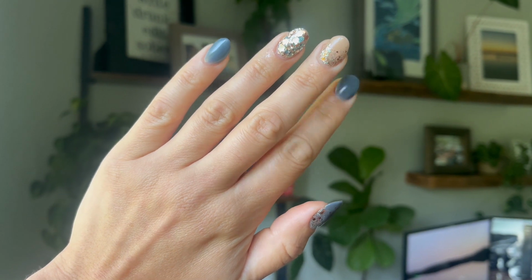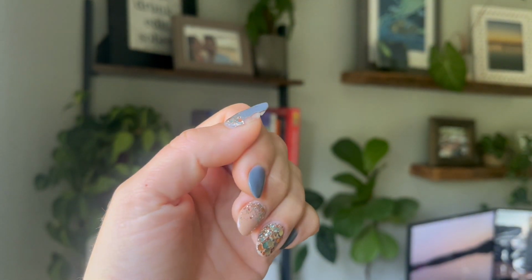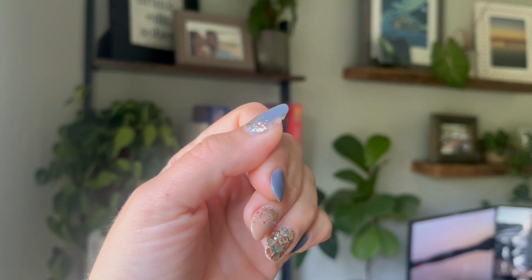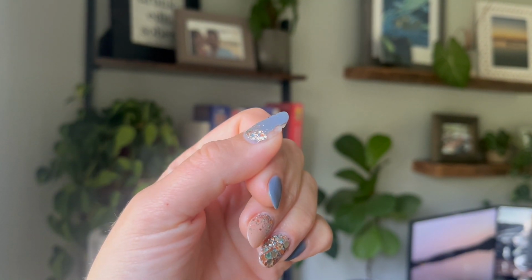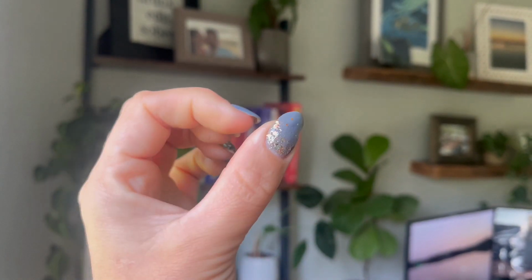This is how it looked just over a week later. Now, I did get some chipping on one of my thumbs, but given that it only happened on this one finger, it's more than likely a user error on my part from either not fully capping the edge or even buffing the dip a little too thin in this one spot. But other than that, everything looks great.